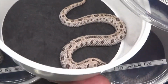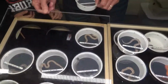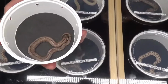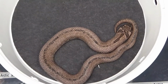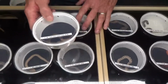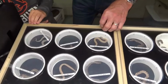Yeah. And this is Arctic, Super Arctic Conda. Beautiful. And then I hatched out this one too, which is sort of the holy grail of this. Super Arctic Super Conda. Oh my God. So he's going to end up being a pink snake with a little thin black line down his back. That is amazing. So he's going to go home with me. I've got him priced so high nobody will buy him. You know? That's what we think. Somebody might walk up. You never know. That's a powerhouse right there.